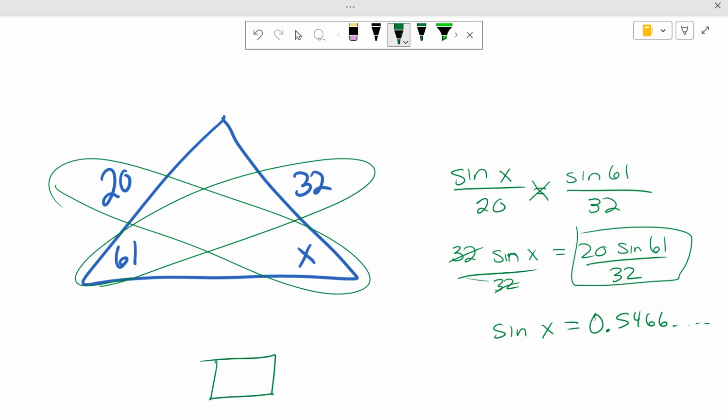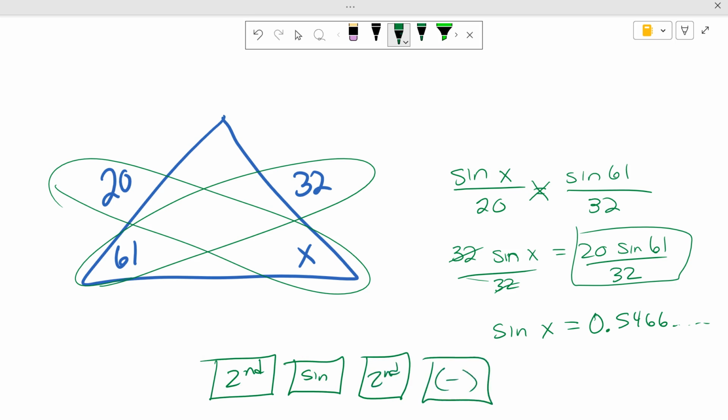Then on your calculator, push the second button, then the sine button, then the second button again, and then the button under the 3, that's the answer button. Second sine, second answer. It'll tell you what the angle is. How big's our angle? 33.1 degrees. You had a problem or two on your homework where you had to find the angle. This is the easiest way to find that angle.